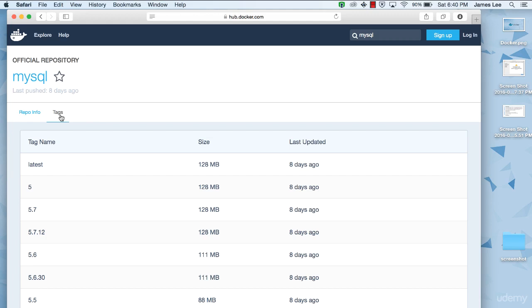So an image is specified by its repository name and tag. Even the same image might have multiple tags. If you don't specify a tag, Docker will use the default tag, which is latest. We'll get into more details about this when we start playing with the Docker run command in the next lecture.